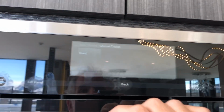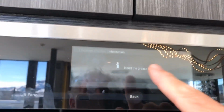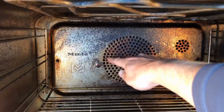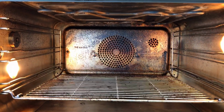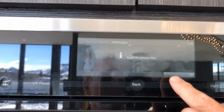All right, well, I can roast a roast. Okay, so I have to insert a grease filter. I don't know where to insert the grease filter. After much research on the internet, apparently there's a grease filter that attaches here that did not come included, and you cannot find if your life depended on Miele's site or Amazon to replace. So I've just said, okay, let's pretend I've done it.